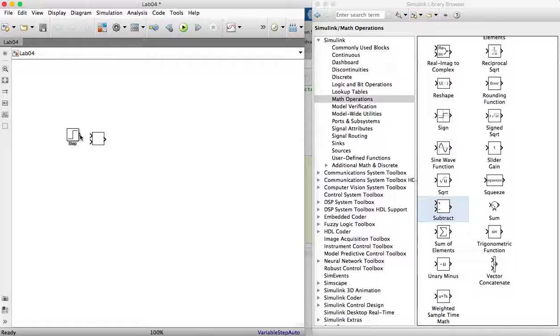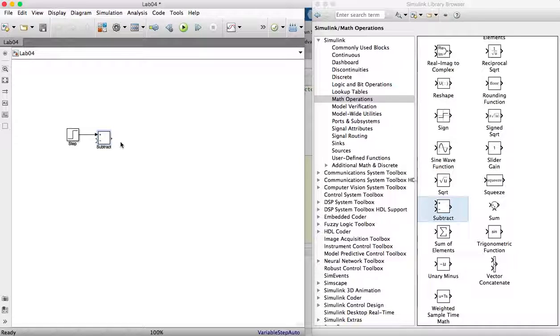We connect the step to the subtract. To ensure proper feedback implementation, we connect our set point signal to the plus terminal of the subtraction block, and the state signal being fed back to the minus. But we will do it later.